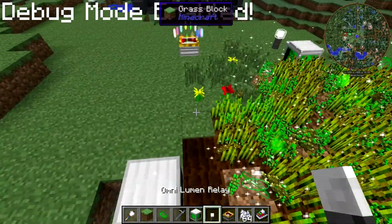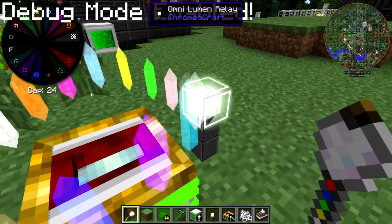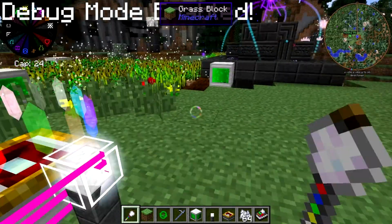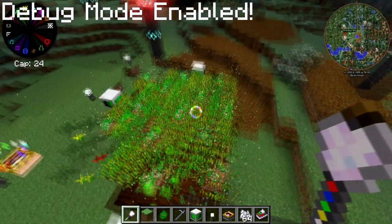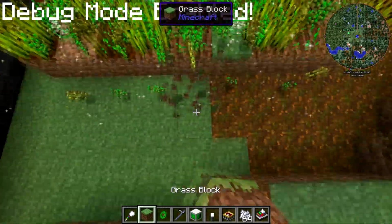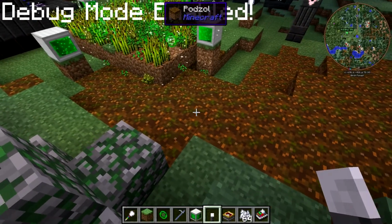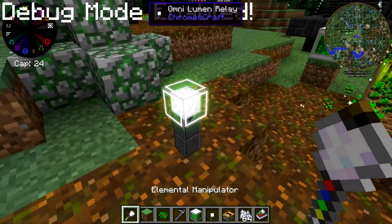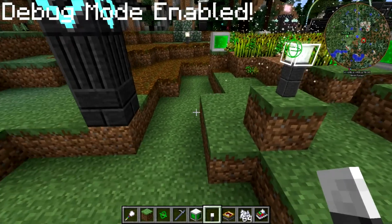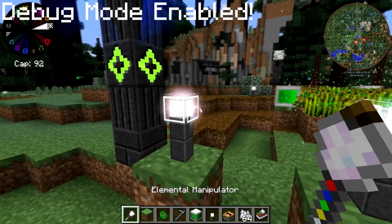Here, let's get another one of these in on the action. I think I can plonk this directly adjacent to the relay source. Yep, it's working. They're draining pretty quick. Look at that. That's awesome. I want another one. So I have like 4 of these stuck around the place. Now for this, we're going to do that. Put the input right there. And then we're going to go over to here. Put another one right there, and put the input right there. That should work.